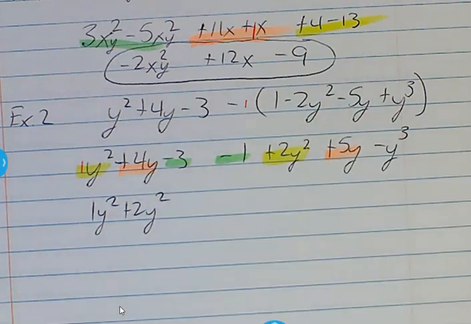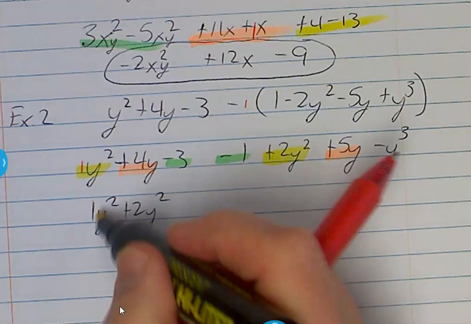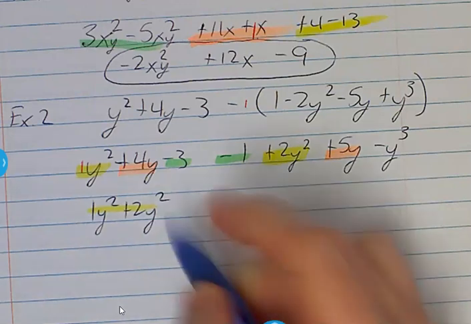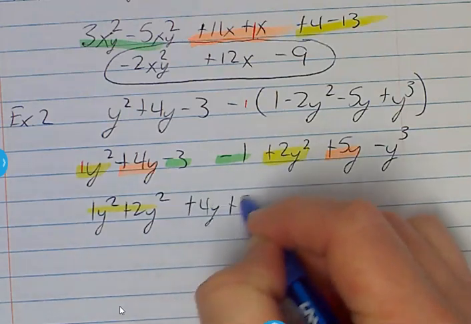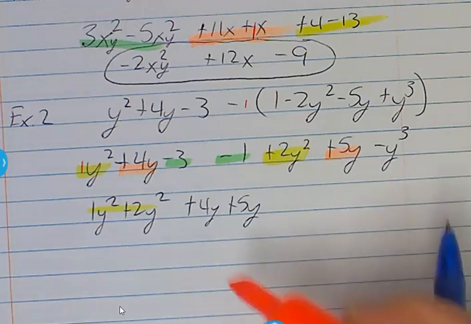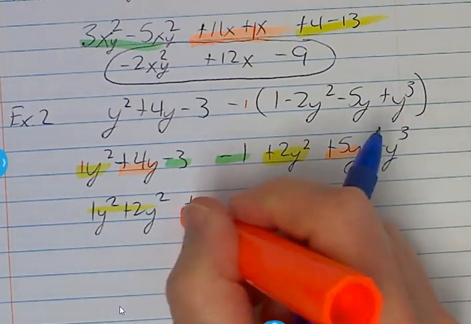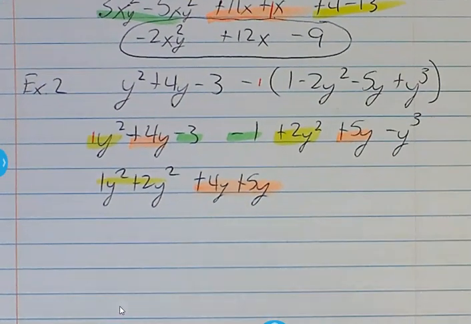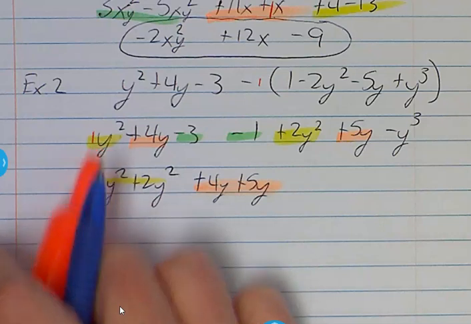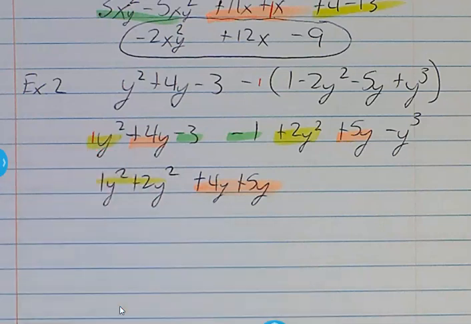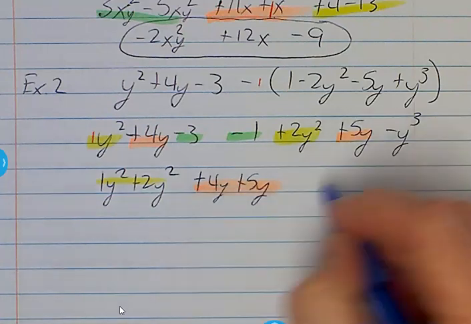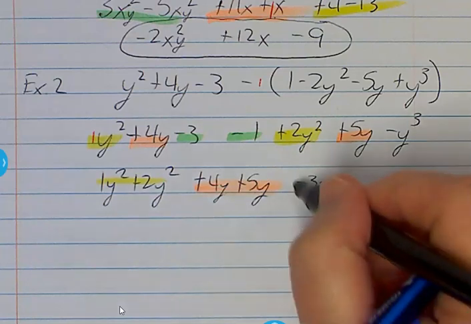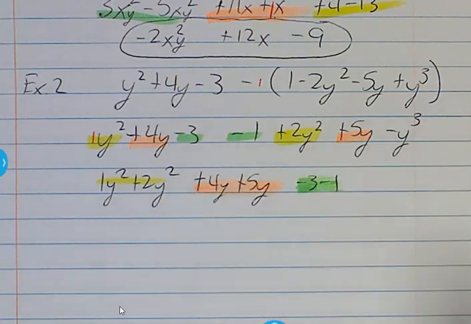again, just kind of color coding it so we've got everything back together. We've got the +4 and the +5. Oh, just going back to kind of color coding everything. So, oh, the y squared that was here, there's not a number in front, so we just put a 1 there. Okay. For the -3, -1, again, it was already together, but we'll just go ahead and rewrite it that way. And then minus y to the third.